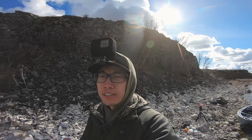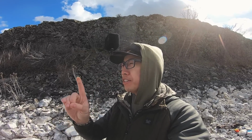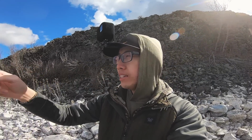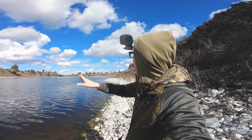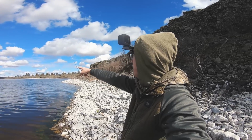Okay, so today's kind of been off to a rough start. First, my most expensive rod is in the water somewhere because when I was paddling through this patch of weed, there was a lot of weed that was combing over my head, and it must have just knocked that rod out of my kayak and it fell in the water, and I did not realize it. It's just over here, like across the lake. However, there's an ice cap, so I have to go out this way and then inward and then out like that. So I have to do a zigzag to get back to open water because there's ice here.